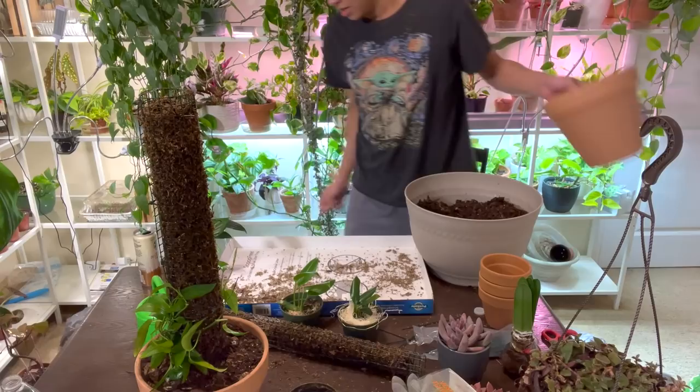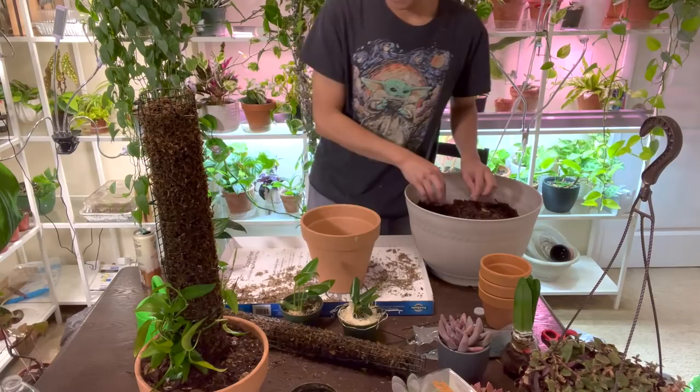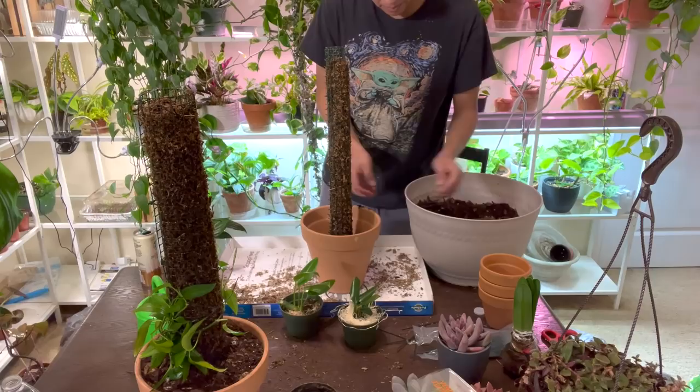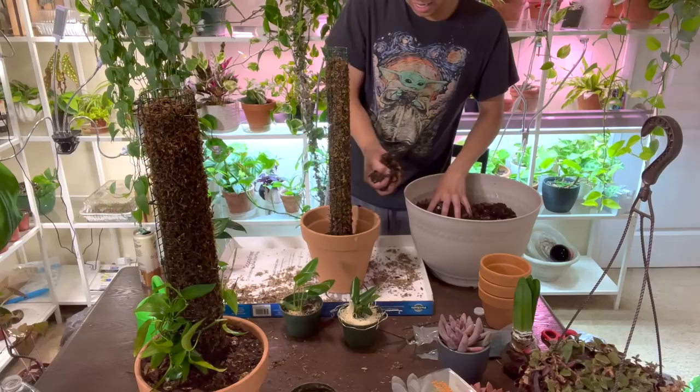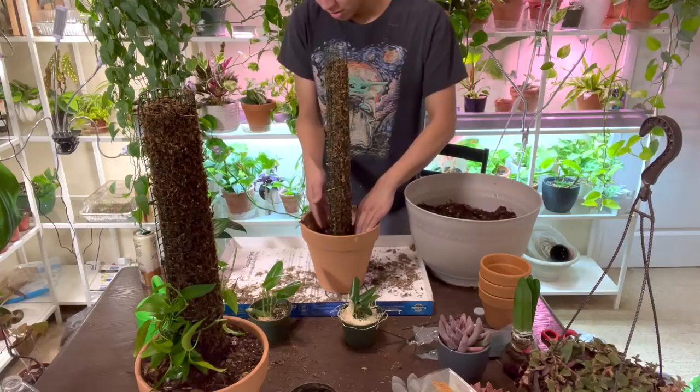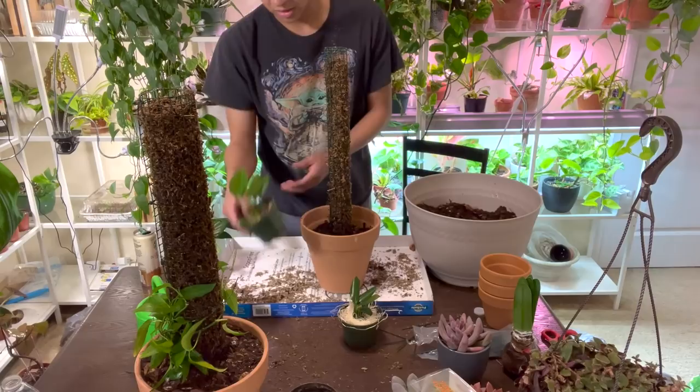We're gonna go and put some tierra here. I have my little thing over here so I can just pour it back. First, I like to get my moss pole and place it right in the middle. And then I just add tierra, the potting mix that we're gonna use. You fill it up halfway and then you add your plant. Now, obviously, this 4-inch pot is not going to fit in here, so what I do is loosen up the soil and put the plant in there. So that's exactly what I'm going to do.